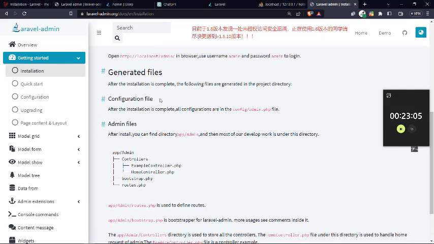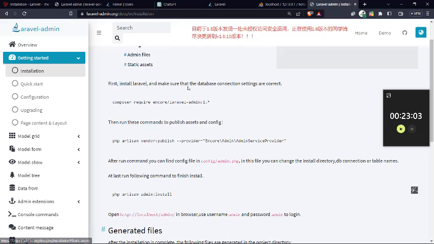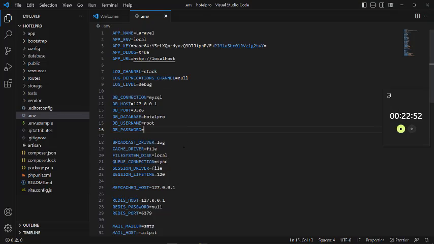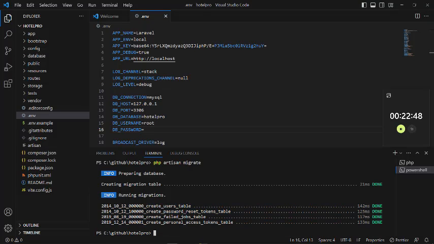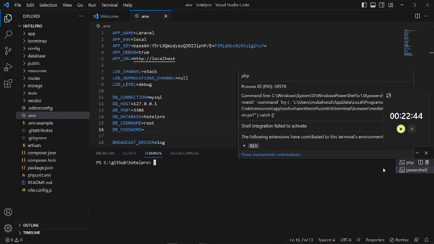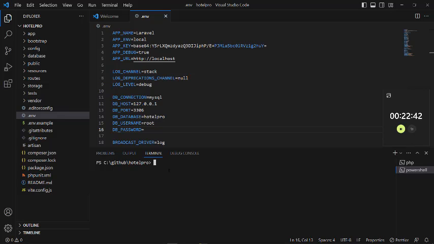Okay. So here in Get Started Installation, you're going to find the steps of setting up the project. So I'm going to copy this first command. This is the command that you use to do what? To install Laravel-Admin into your project. So I'll copy it and then come and run it. So I'll go ahead and open our terminal. This is the terminal. I can clear the screen and make sure that you have two terminals. One is for the project, one is for your commands.